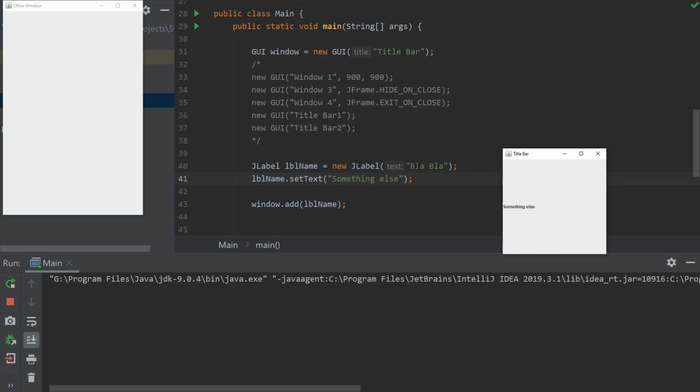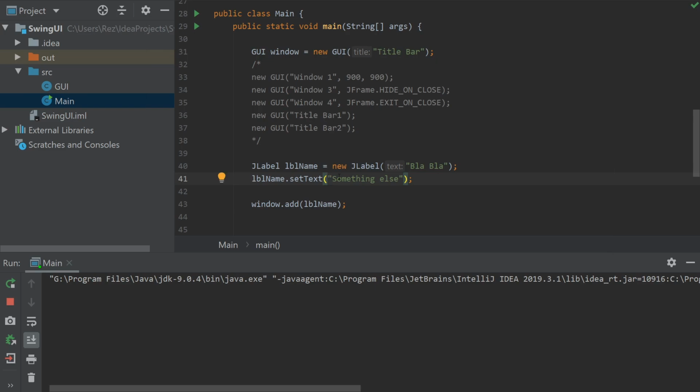Even though I initialized it with this, setText modifies it and makes it something else. If I wanted to keep the blah blah blah and add something to it, we could have used lblName.getText and concatenated it with something else. Now you should see blah blah blah something else.